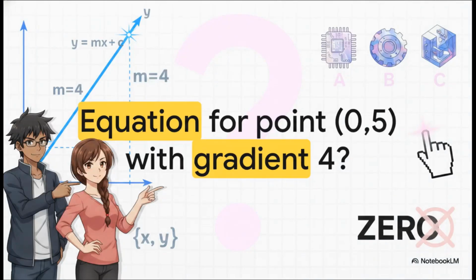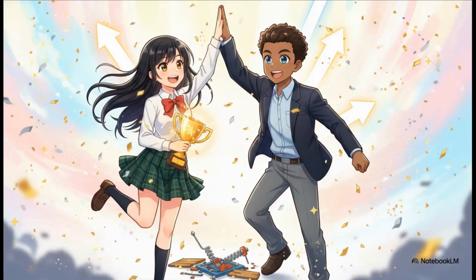All right, let's see how all of this builds back up to our initial obstacle. We are returning to the boss level question. The equation of the line which passes through the point 0, 5 and has a gradient of 4 is it A, B, C, or D? I challenge you right now. Apply that plug-and-play method and use that massive zero-coordinate rule we just learned. Try to spot the answer instantly. Do you see it? Victory!